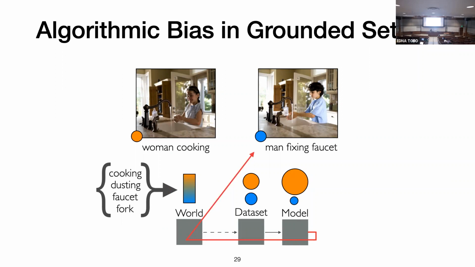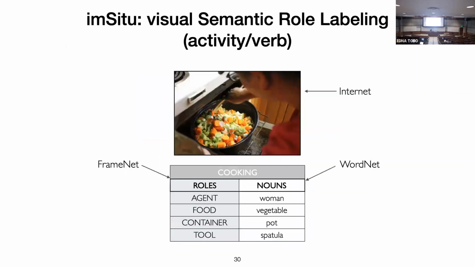Next, I will give some background about the data set and task we used to evaluate bias amplification. The first data set is imSitu, which is the example I showed a few slides ago. Given an image of something happening, the visual semantic role labeling task produces a structured summary of the thing happening in the image. Again, for example, this is a cooking event, and the thing being cooked is a vegetable.